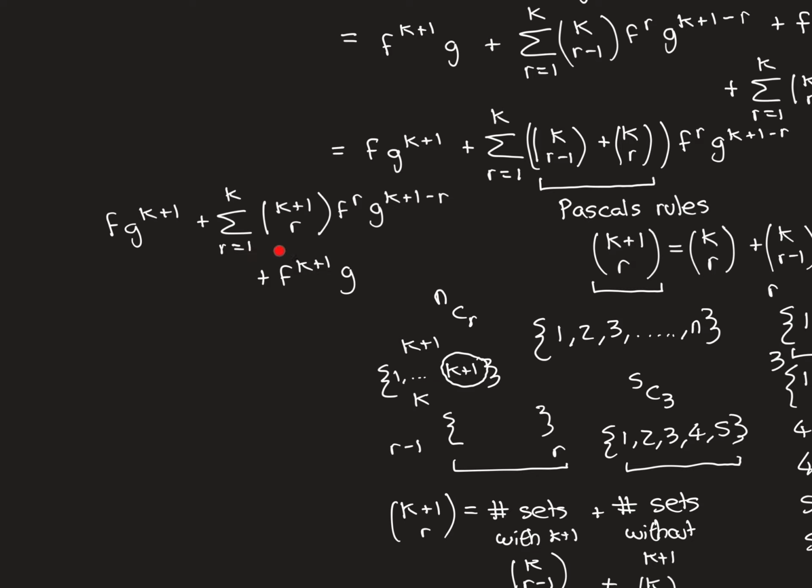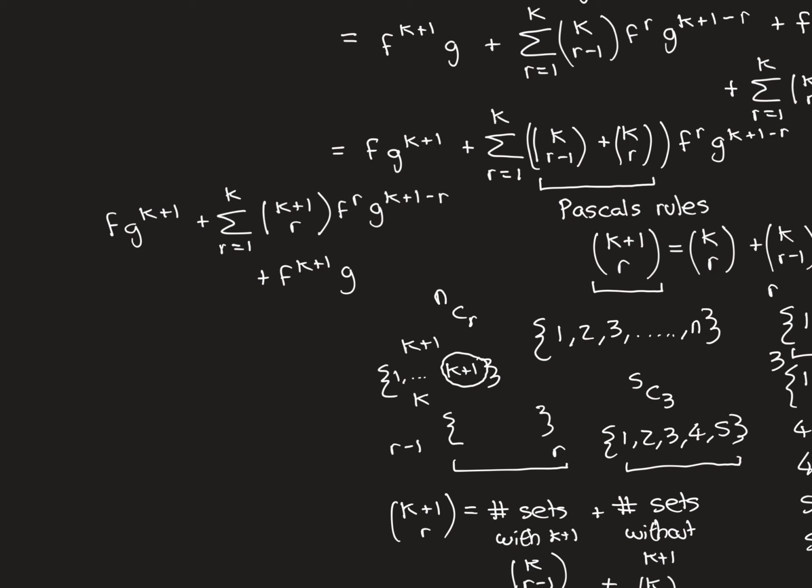Now, this looks almost identical to what we were trying to get, i.e. the formula, the Leibniz rule for k plus 1. The problem is that this term and this term aren't inside there. But I claim we can actually add these in, because if we make this r is equal to 0, then the term will be k plus 1 choose 0, which is just 1, f differentiated 0 times g differentiated k plus 1 minus 0 times, which will be this term here. And if we put in r is equal to k plus 1, then it'll be k plus 1 choose k plus 1, which is 1. f differentiated k plus 1 times g differentiated k plus 1 minus k plus 1 times, which is 0 times, which will be this term.